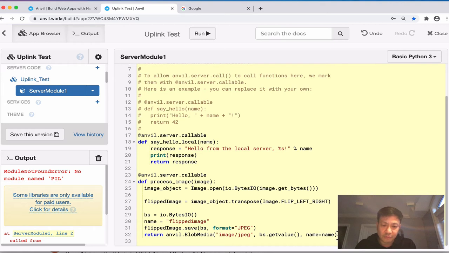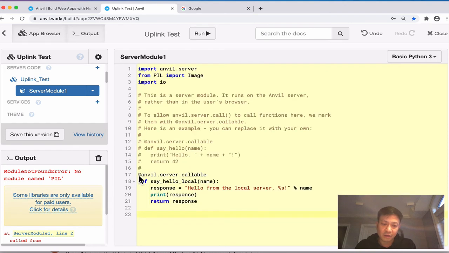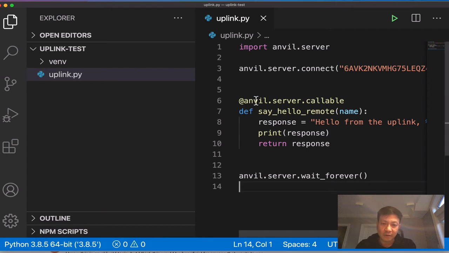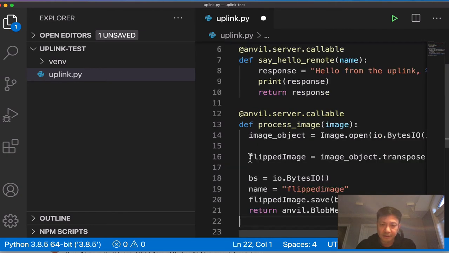And so if you want to avoid that for now, what we can do is use this code that we've written and put that into an uplink file. And so I'm going to show you how to do that now. What I'm going to do is take all of this code here and cut it. And actually, we don't need this anymore. We don't need these, although I'll copy and paste that into our uplink file. Then I'm going to go to our uplink file and I'm going to paste it here.